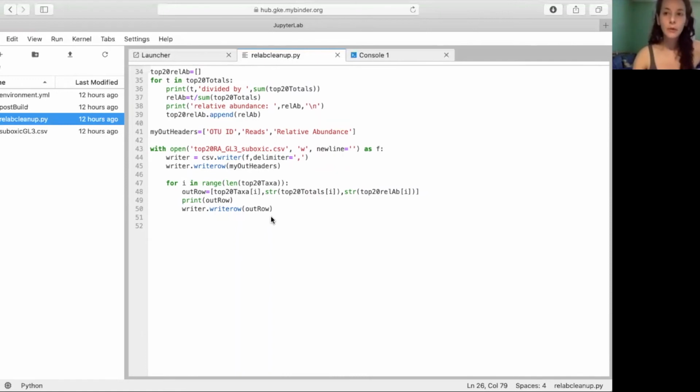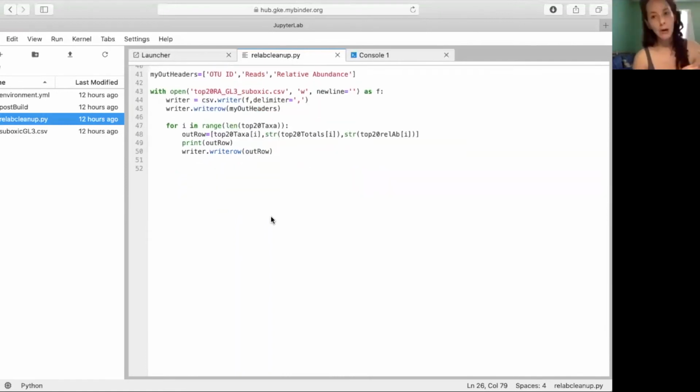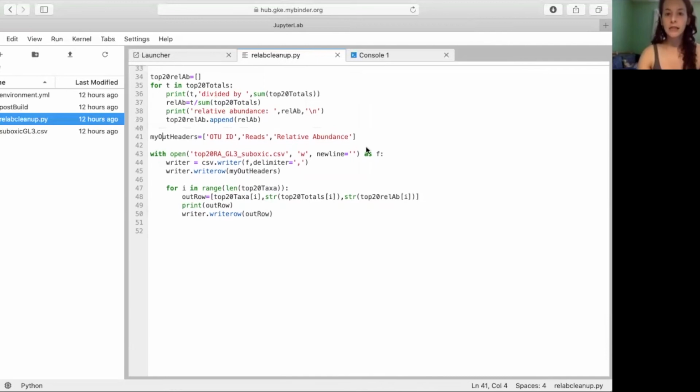Okay, so now we've done all of our calculations and we want to output that information as a CSV file with headers. So I've made a list of strings here for my headers called my out headers, right? Self-explanatory.